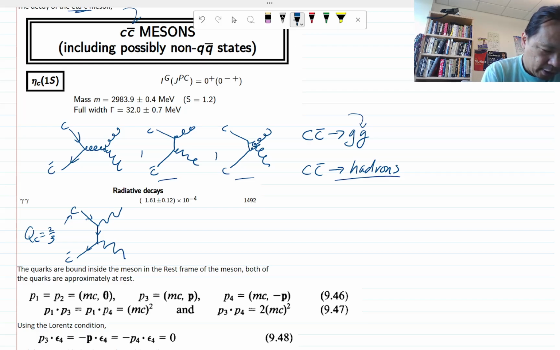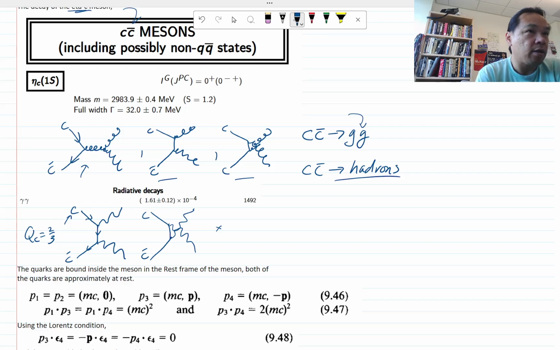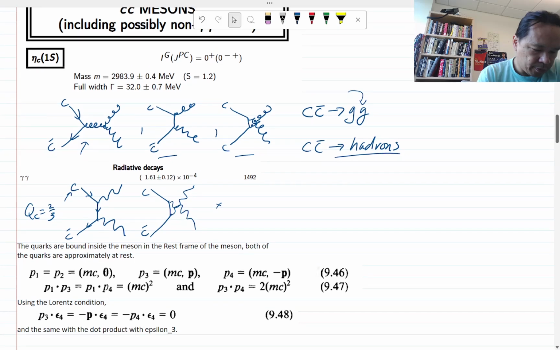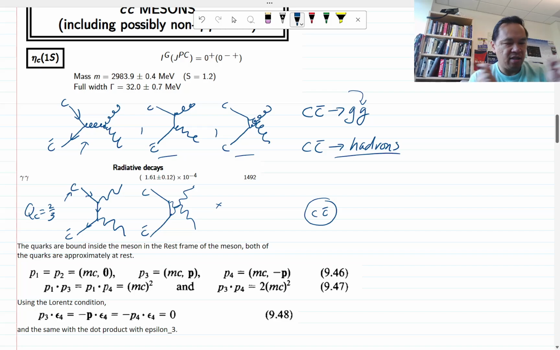Of course, you're going to have the same thing with the U channel, where the photon spits out this way, the photon spits out this way. You cannot tell the difference between the two because the 2 photons look the same to you. You don't have the S channel, of course, because the photon is not coupled to itself because it has no charge. In the charmonium, just think about this as kind of a little blob, and you have 2 charms just kind of sitting near each other, right?